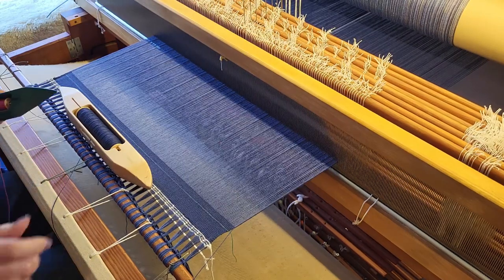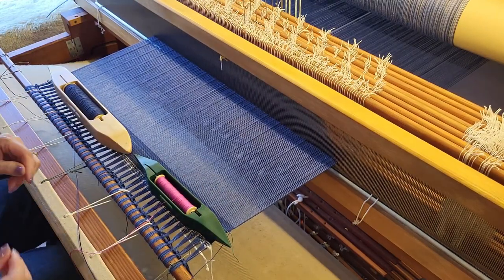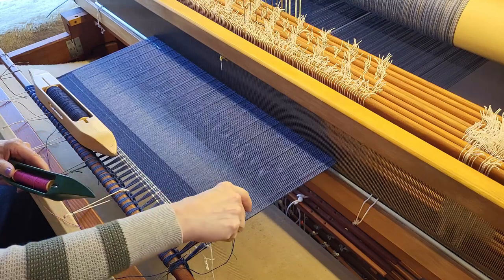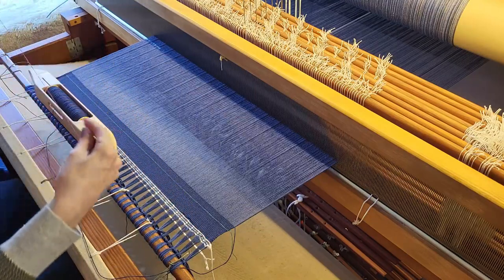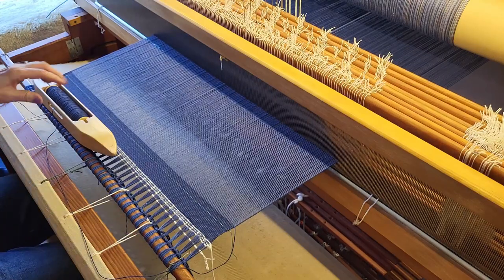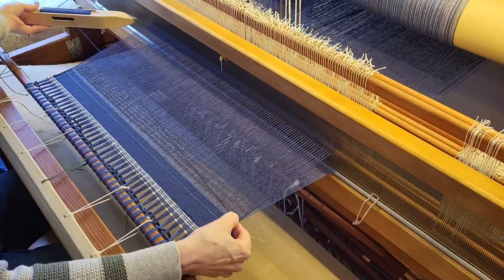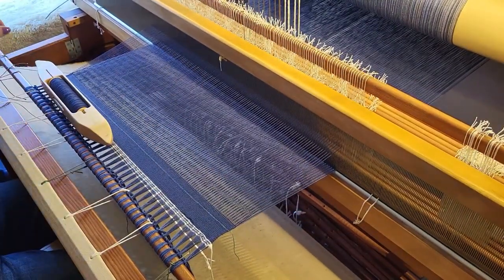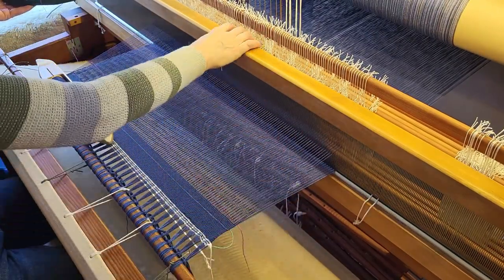For this pattern, we're going to start with the bright pink first. Just a reminder, this is a pattern that creates a little line of fish that go across. And we use four different colors to make four different stripes of fish. First pick for the border.